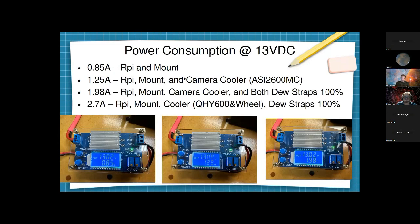A little thing here, power consumption. This is another reason I wanted to get away from that NUC: the power consumption. I've got a battery I run my stuff on. So down here, just the Raspberry Pi and the mount is less than 1 amp. The mount, camera and cooler is 1.25, and the cooler, as it's cooling down to 0 degrees, once it hits temperature, doesn't draw as much amperage. And the dew strap at 100% is 2.7 amps. That's for everything, as much stuff as I can turn on. And I think the NUC was drawing like, I don't know, 3-4 amps, double that.